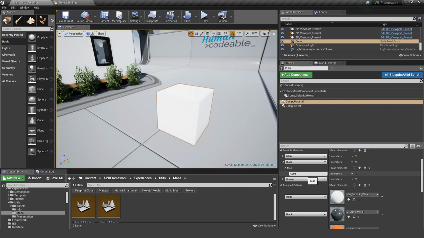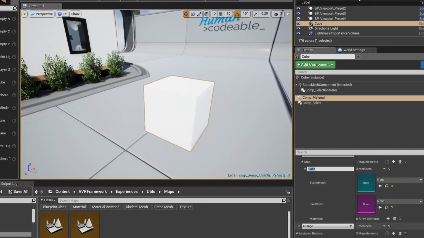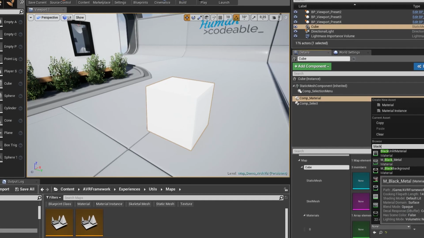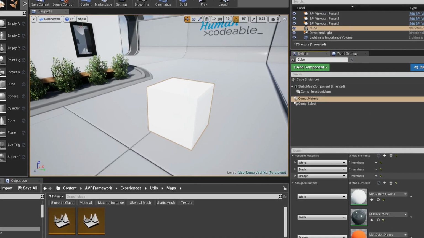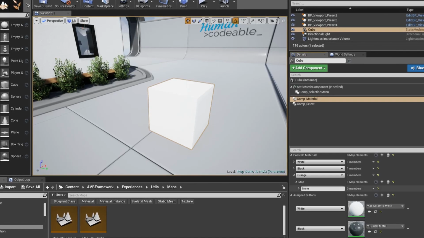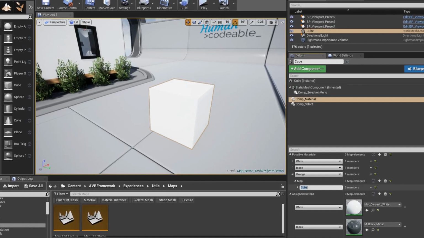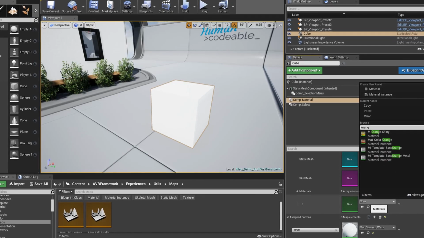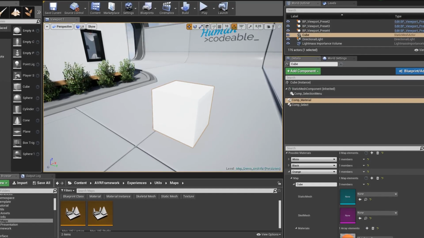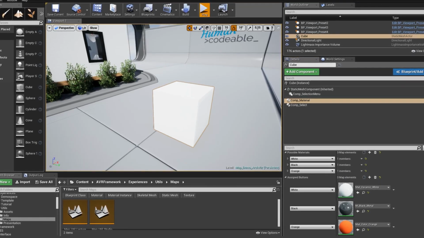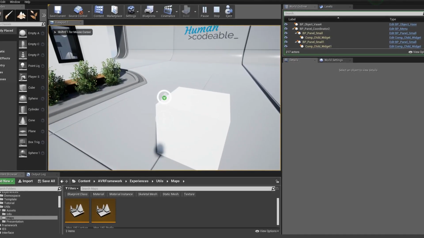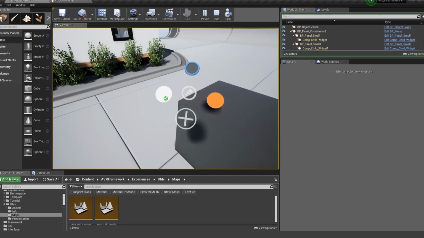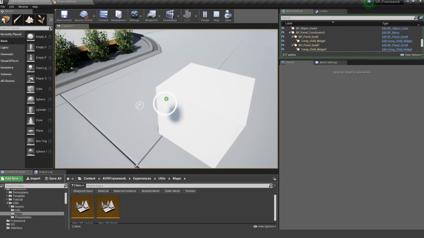Create a new one and add our tag here, the cube. Add a new material. This was the black one, so we go in there. Black metal was the one we wanted. And last of all, for the orange, we add a tag, open it up, add a material and type in orange. And this is everything we have to do in order for the system to work. So let's open it up. We have our three buttons. We can change the material here. We can close it down.